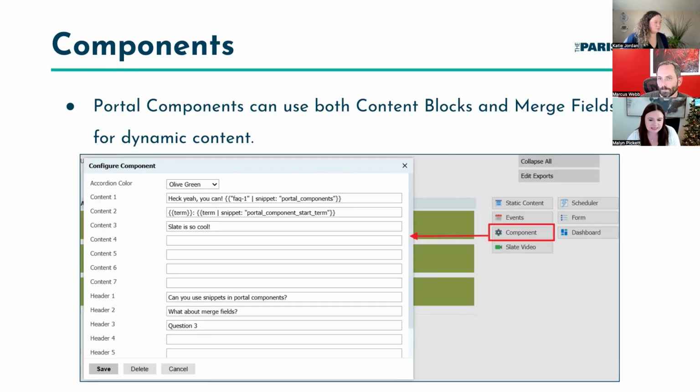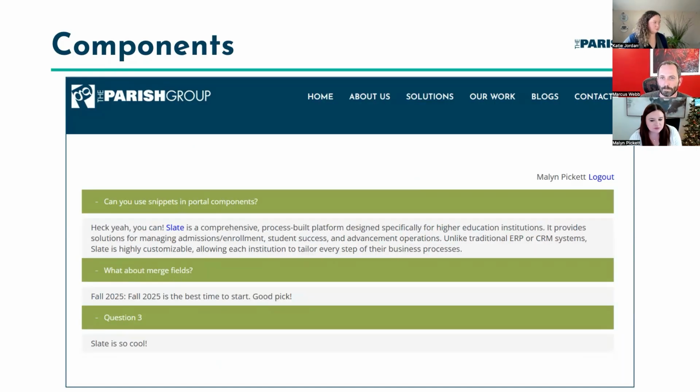This is great because natively there are character count limitations in the string variables, but by using content blocks, we're able to support that longer form content within our components. Once built, you'll be left with a fully functioning accordion within your portal.